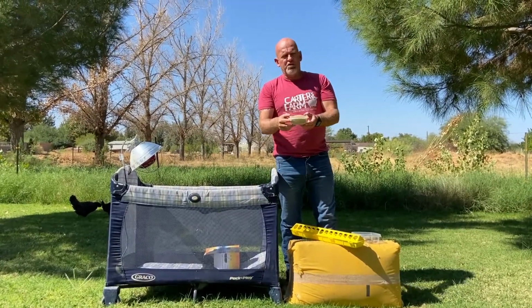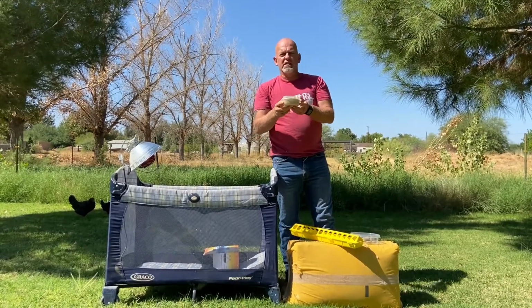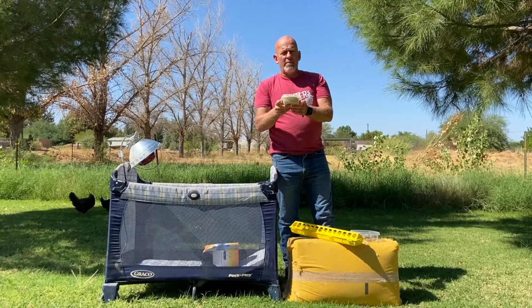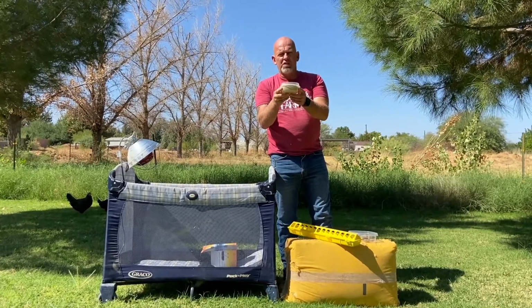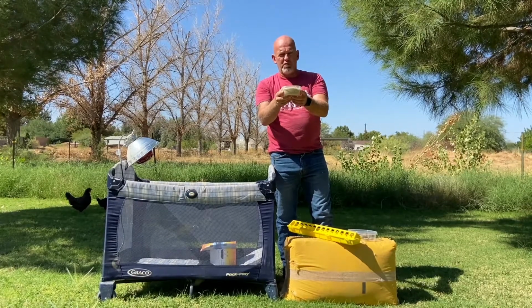And the food you want to choose for your babies is always going to be a chicken starter. Starter's the key. It's a little bit more expensive, but it is going to have the right amount of nutrients in there to not promote egg production at an early age, which can actually do some damage to your chicken if they have too much protein early on.